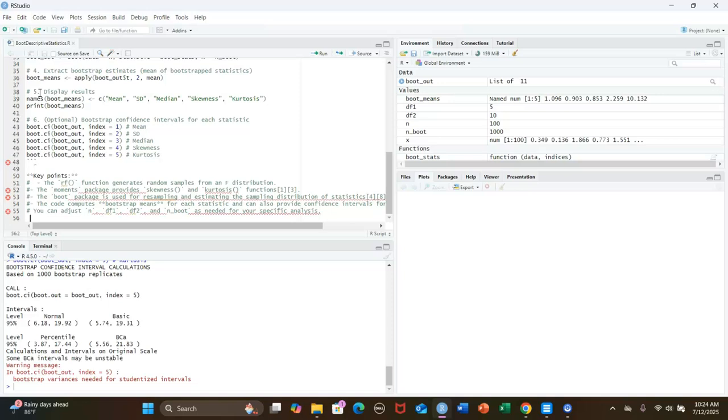So the R code presented here is flexible to accommodate a very broad range of probability distributions and different parameters you can play with. Okay, so this is an R tutorial showing how to compute bootstrap estimates, including point estimates and confidence intervals for basic descriptive statistics: mean, median, standard deviation, skewness, and kurtosis.